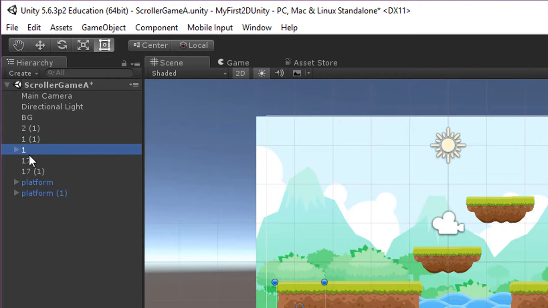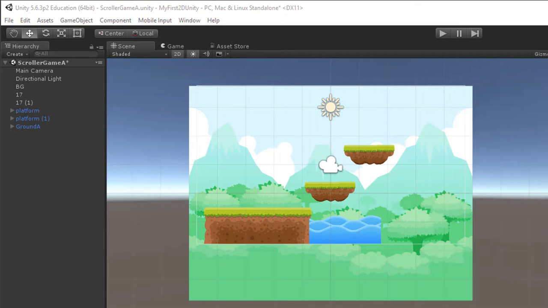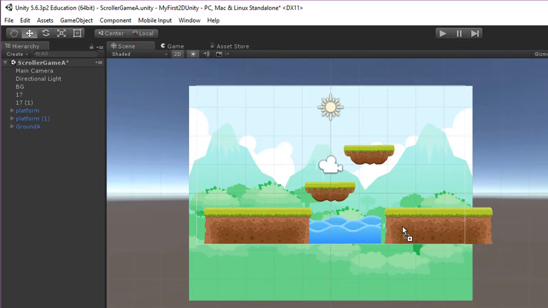Oh, I see, that went inside of number one, so I need to drag that out. I don't want it at. So I'm going to drag it all the way at the bottom and then drag one inside of that. So that was a little mistake that I just made. So when I select this now, ground one is this whole object here. Now I'm just going to drag ground one into here to create a prefab. And then I can remove this one. Once I remove that, I can drag the prefab up here.